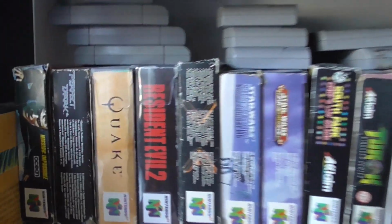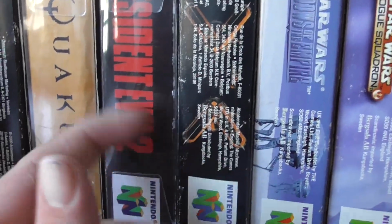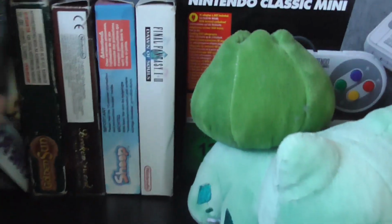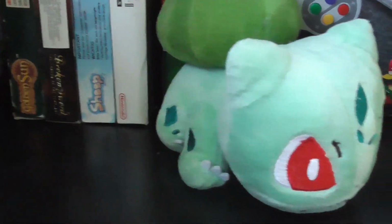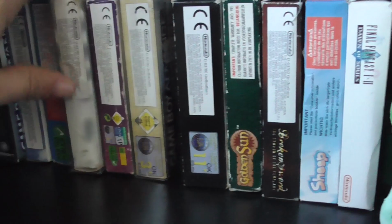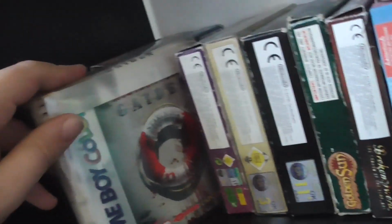This is obviously the Resident Evil 2 box there, which I am extremely proud of. I love that game so much, and just got random bits there. So this is my Game Boy Advance boxed collection, along with my Super Nintendo NES Classic. Interesting thing about the NES Classic, I have actually hacked it, so I can just pop game ROMs on and I can play whichever. Some of my Game Boy games are Perfect Dark on the Game Boy Color, as well as Legend of Zelda: A Link to the Past and Four Swords Adventures on there. And along with, obviously, Resident Evil Gaiden.